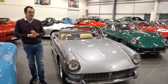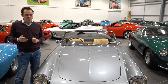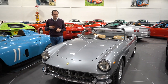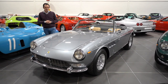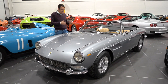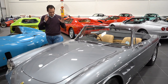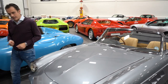And I tell you, sometimes I buy cars off of people. Sometimes, if I'm concerned about the home that a car comes from, and I think it's probably not been kept very well, you know, I don't feel like it's the most trustworthy home, then I can maybe walk away from a deal. On this particular car, on this particular client who owned this car, I would have been happy to have paid him for the car before I even inspected it. Coming from a fantastic home, a real gentleman, and I'm really pleased to buy that.